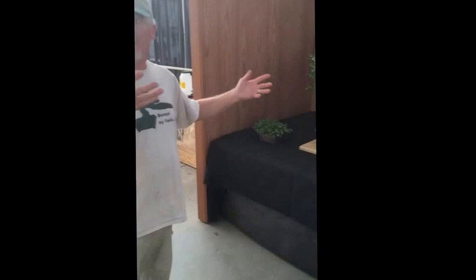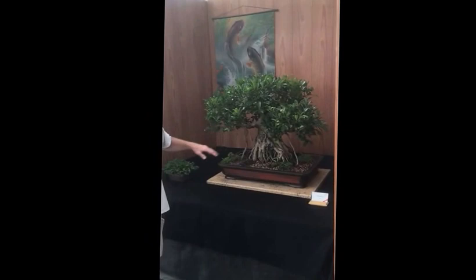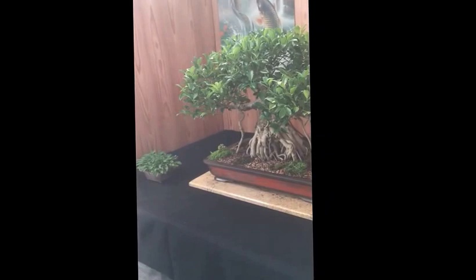I would love to have one of these, but we just haven't replaced teams. That's normally the problem, I think. So what I do with these, because I have a big one at home, not this big, of course. I have one with aerial roots I grafted on, so I could just pull the branches down. Yeah, I grew all of those. And that one wasn't there, so I cut it off and grafted it over here. And that's the good thing about them, they graft readily.